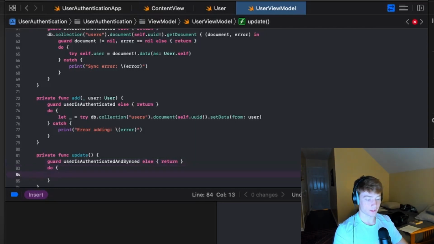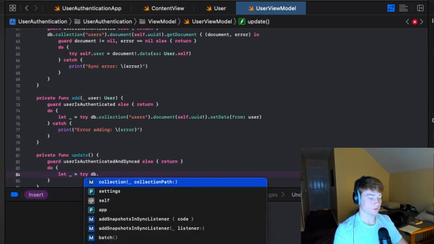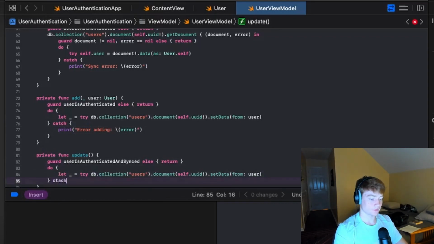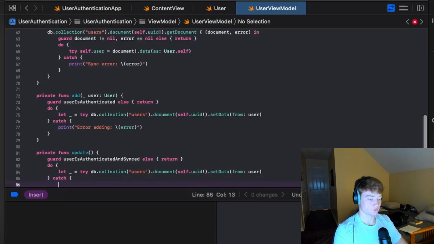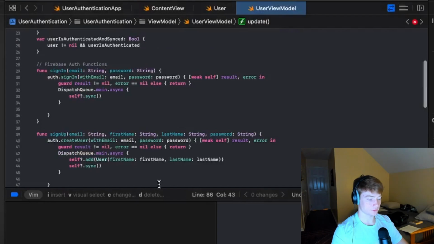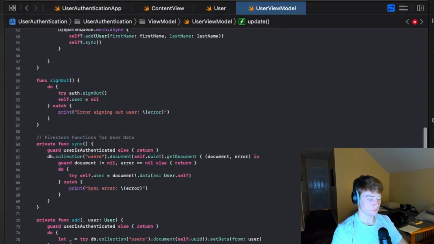And another do catch statement, say let underscore equals try db.collection. Actually, just copy and paste this line right here. It's going to be the exact same. And on our catch, we'll just print "error updating" and the error.